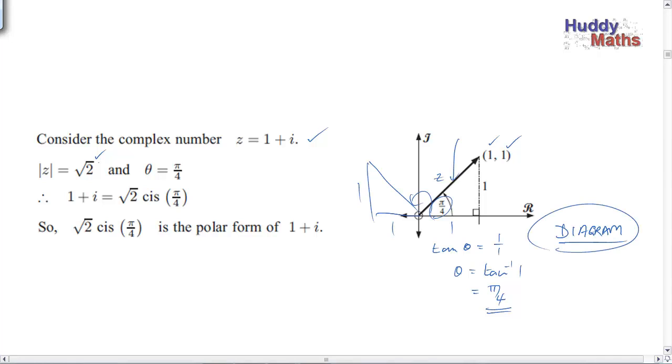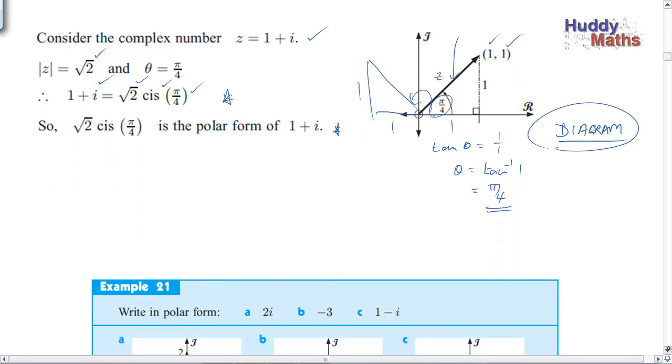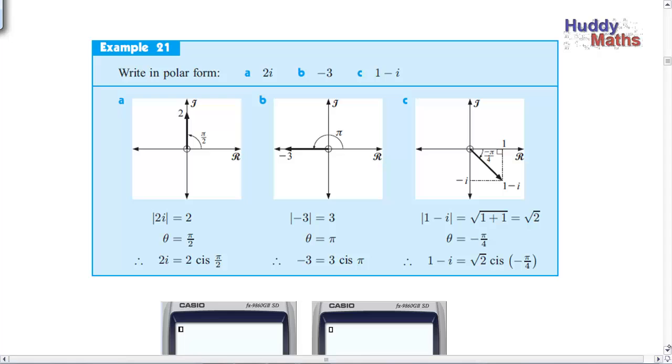So therefore, what have we just done over here? 1 plus i is r cis theta, where theta is pi on 4. So that's the polar form of 1 plus i. Got to be able to flick between both of them. So coming up, I ask, why would we do it? You might be asking that already, so you have to wait now and just see why we are asking to be flexible here.